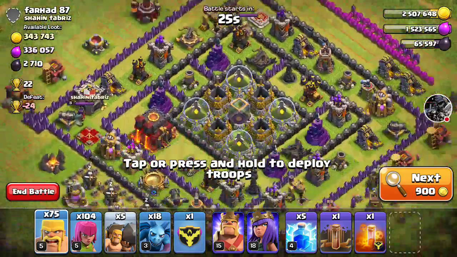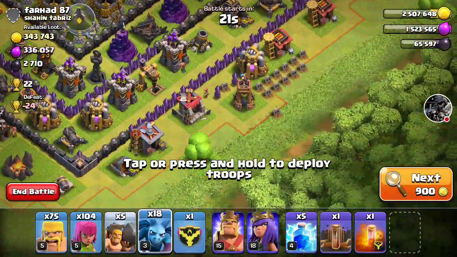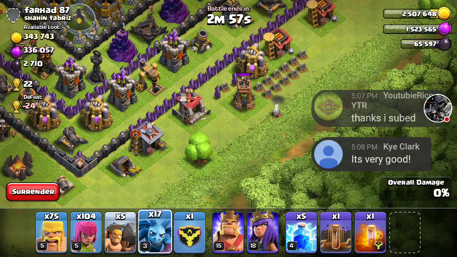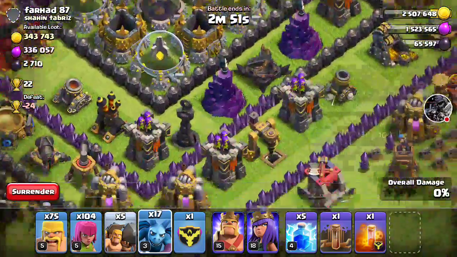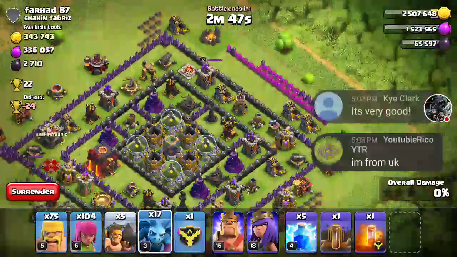Okay, I think we found a dead base, and we did. Let's just put a... Hopefully, a minion can get... No! Oh, it's very good. Okay. That's good too. Got one Dark Elixir Drill right here. Second one right here.